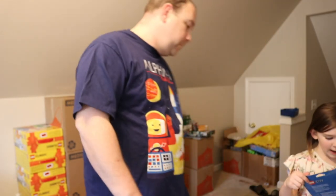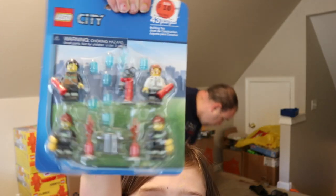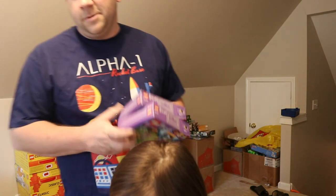And this is a firefighter set. My dad likes firefighters anyways. He has like a firefighter set. I don't know what number it is.